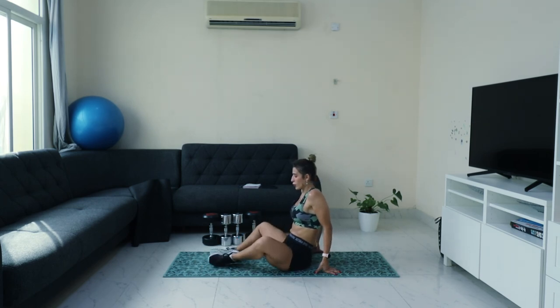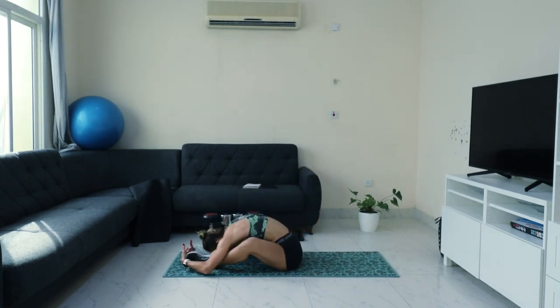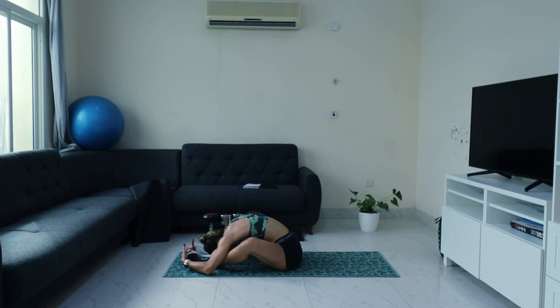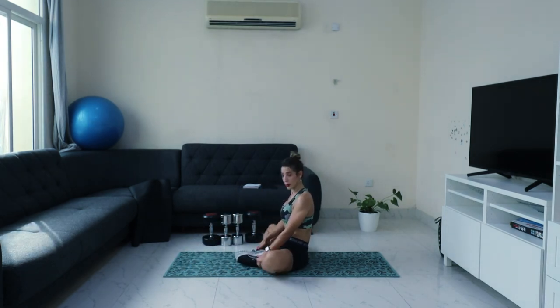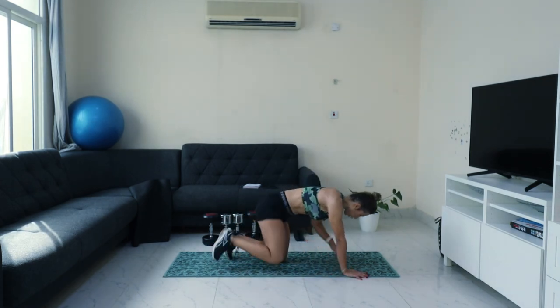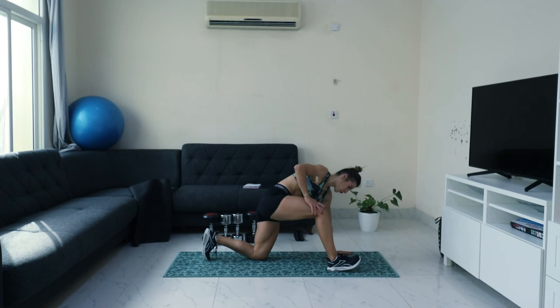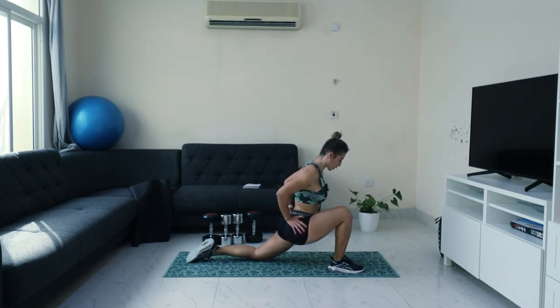Alright. Together. Heels together. Forward. Extend your body. Relax your lower spine. Try now to bring your knees down. Flip back. Put one leg forward. And push with your hip.